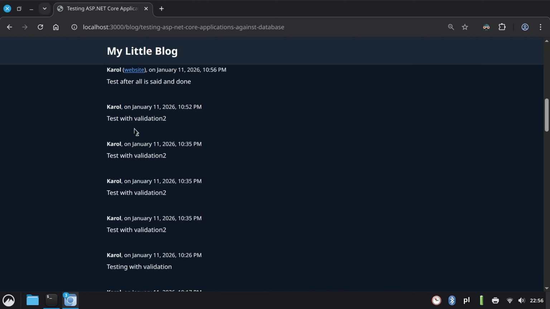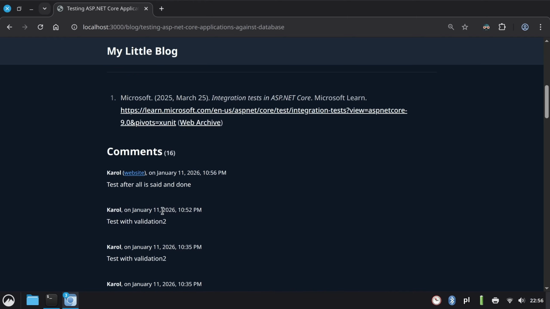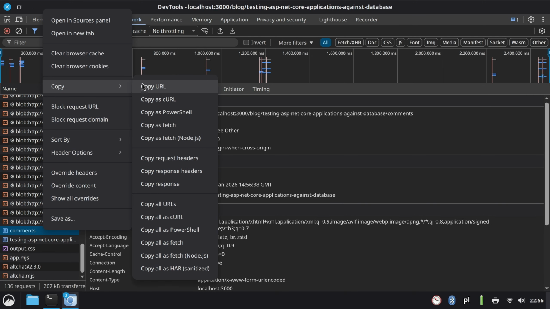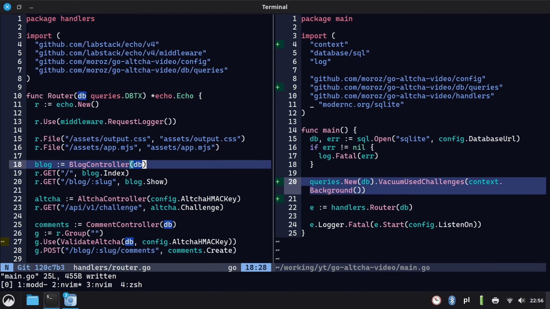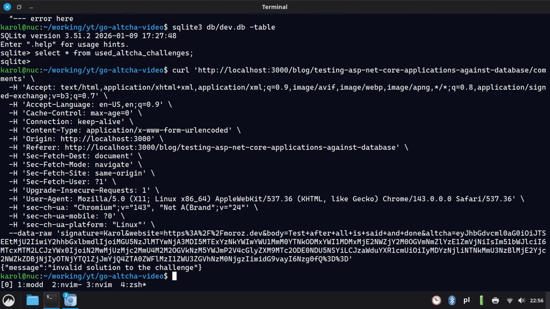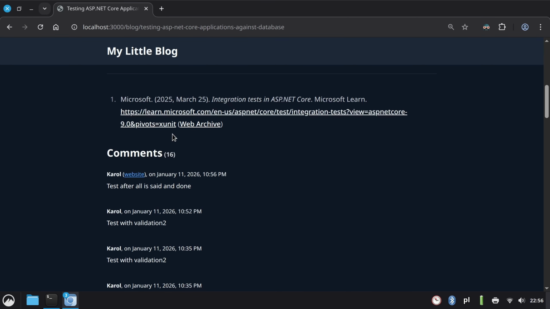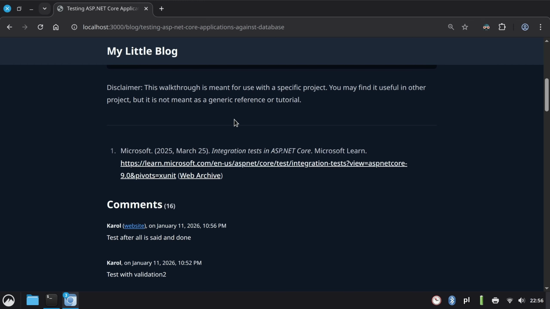Submit. And this is working. So now if I copy that request and try to replay it, I'm already getting an invalid solution because the comment has not been recreated.